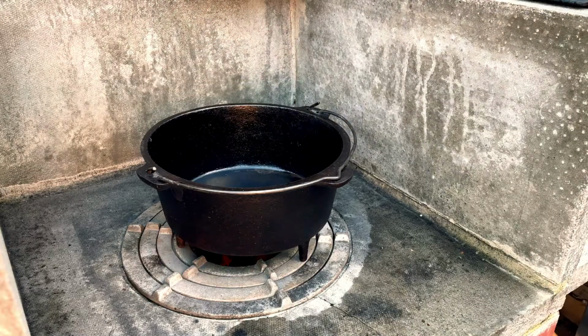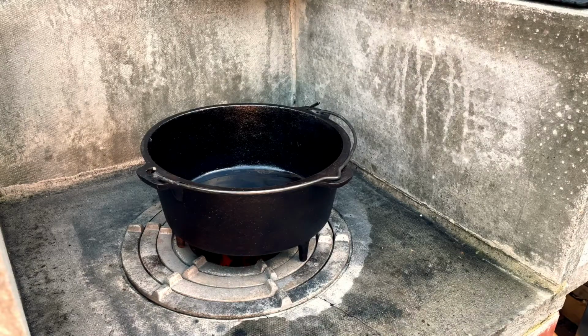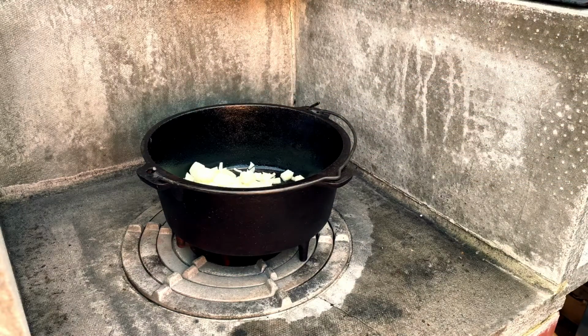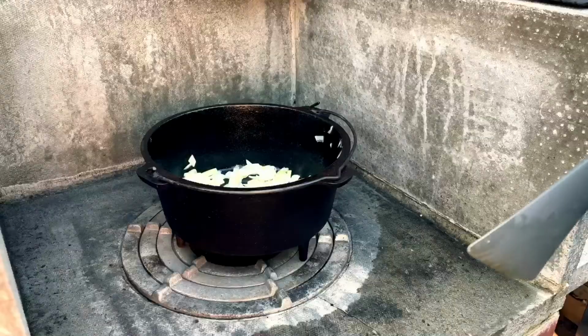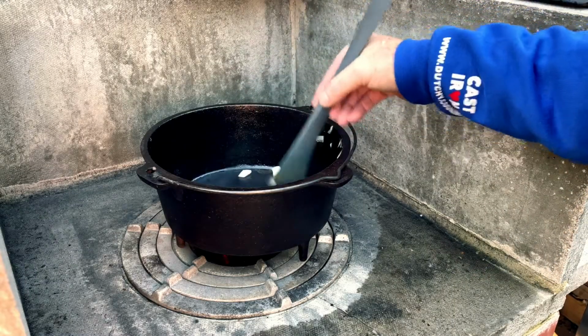So our Dutch oven's warmed up, and all we're going to add is about 1.5 tablespoons of olive oil. We'll let this get up to heat, and then we'll add 1 chopped onion. So we're just going to cook this onion off for a couple of minutes, just till it starts going translucent. We don't want any colour on it.